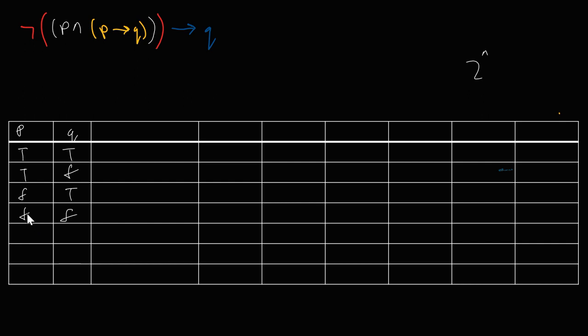Okay. Interesting. So we're just going to look at the yellow part here. Can you see the yellow part? Of which is P implies Q. Remember, if you pass, I buy you a car. You passed, I bought a car. True. If you pass, I buy you a car. You passed, I didn't buy a car. Okay. Promise was broken.